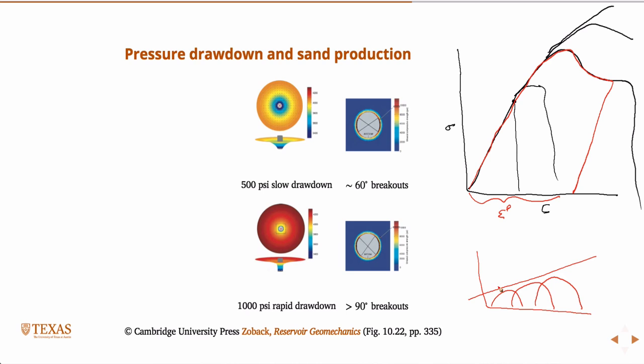And then so in this case, what they were studying was the effect of the drawdown rate on breakouts. And so, this was in this case, when you had a five hundred PSI, what they called a slow drawdown. So, this drawdown was done over, I think, a hundred minutes. Five hundred PSI drawdown carried out over a hundred minutes. Then you had less than sixty degrees breakouts. Whereas, if you had a rapid drawdown, a thousand PSI drawdown over ten minutes, rapid was over ten minutes, then you had breakouts in excess of ninety degrees. And the rate here matters, because the rate implies how much, now you're actually computing the fluid dissolution in the matrix, as it moves to the wellbore and increases the pore pressure.